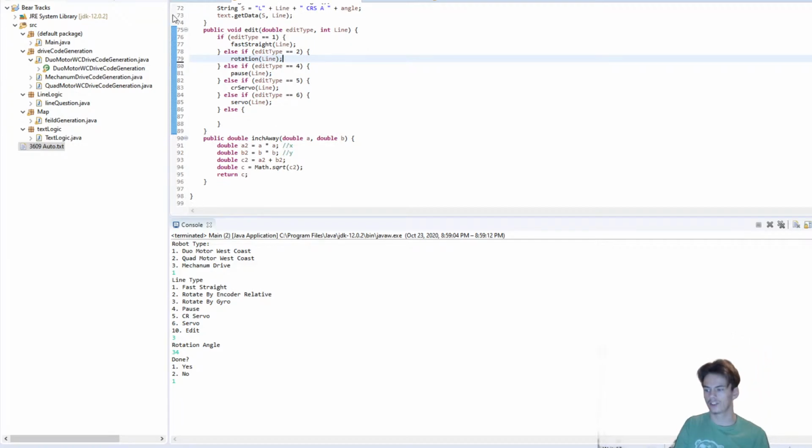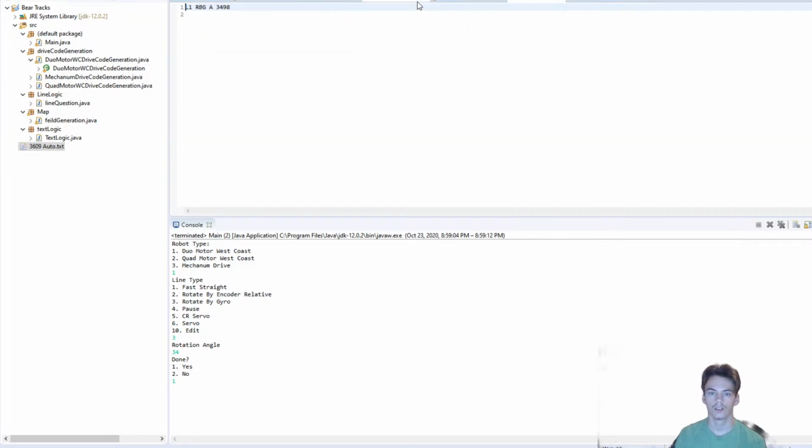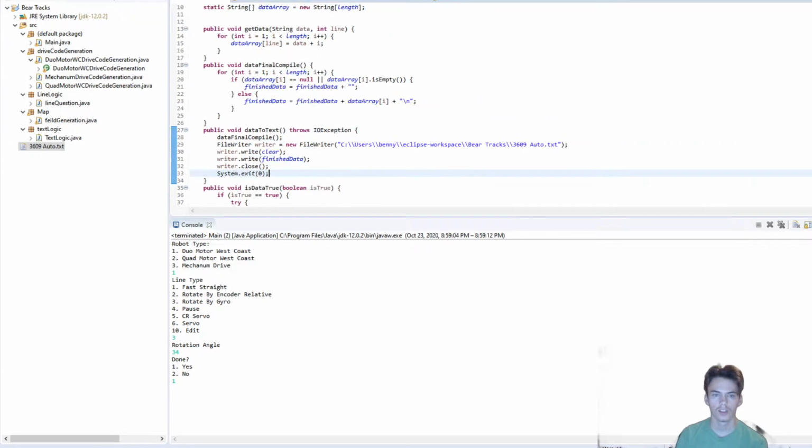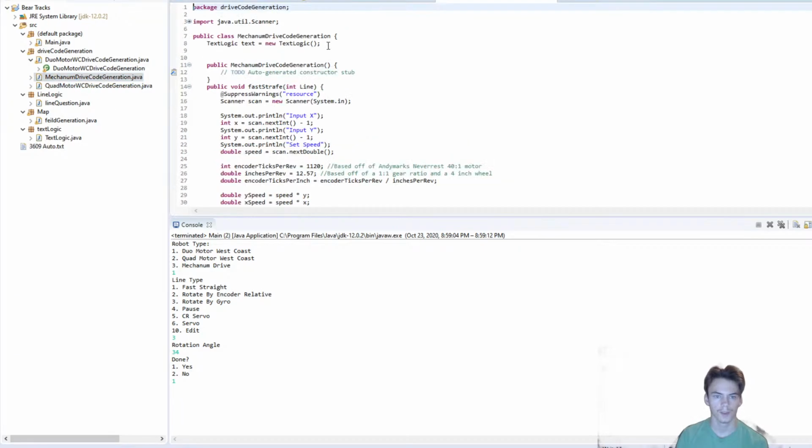So I'm actually just going to switch over to Mechanum. We are running a Mechanum drive right now, so it makes sense to work on that, because that's what we're using. So if we just switch it over to, yep, let's save those changes, and we just opened up that class.